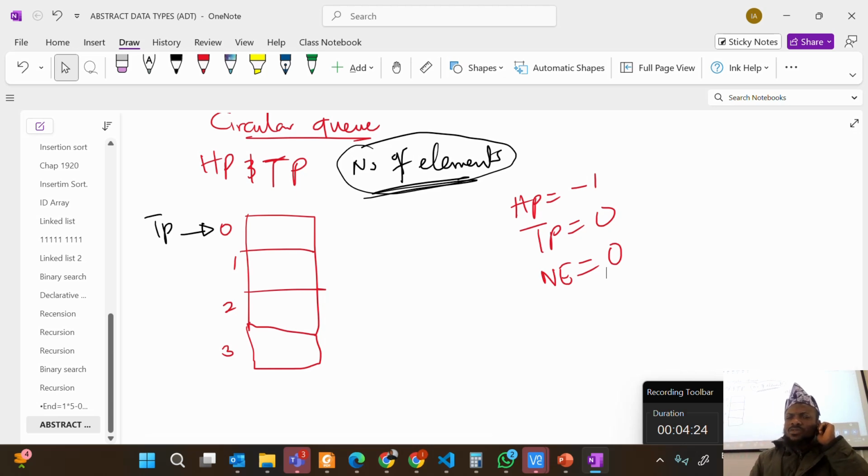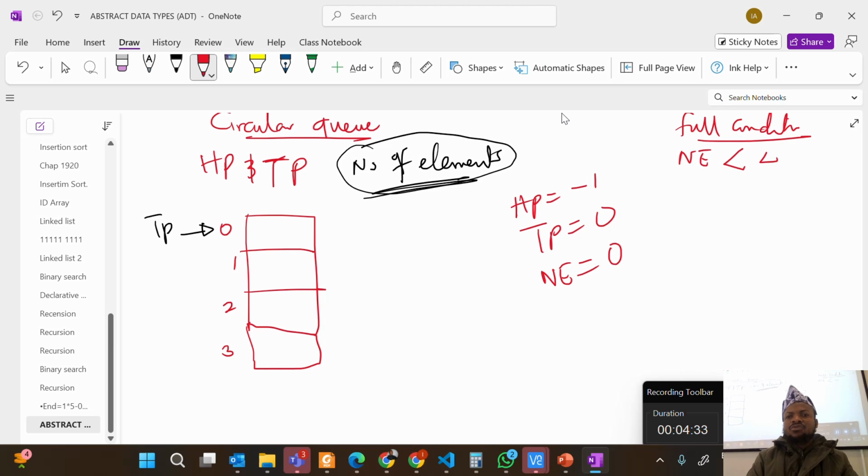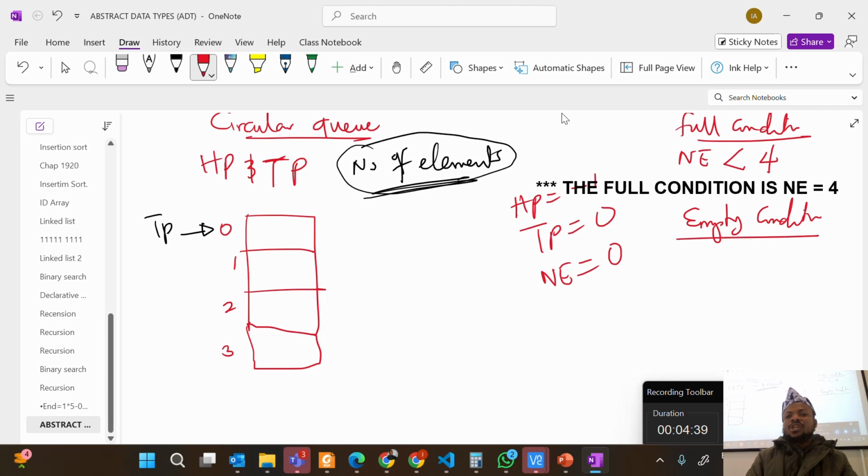Is this understood, everyone? So the full condition is when number of elements is less than 4. Is this understood? What is the empty condition? Number of elements is equal to 0. That is the empty condition. Is this understood, everyone? Because when number of elements is 0, that means it is empty.